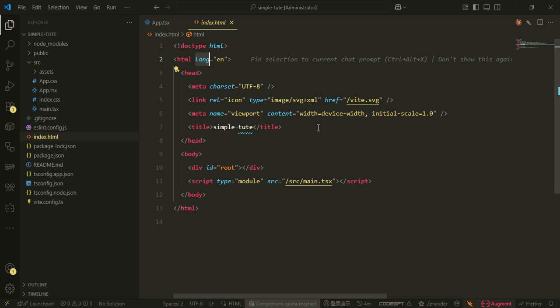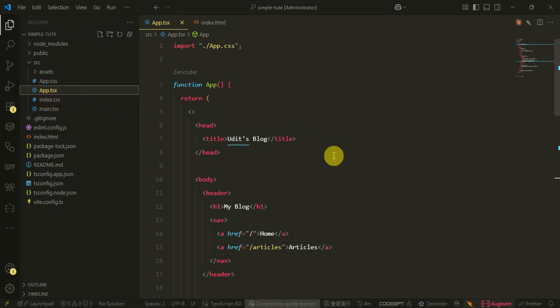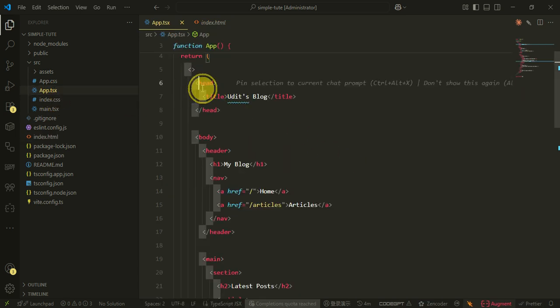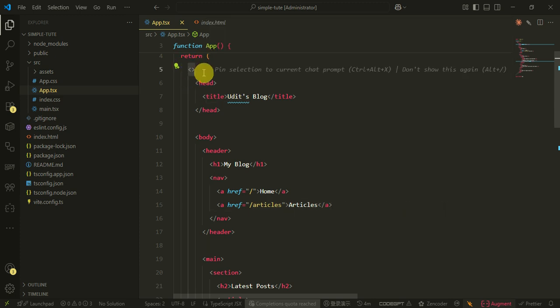So this is head and this is body. In the body we see the script with the root id, and when we go into the root id, it will go to our code, which is app.tsx, and here it will contain all the code. The empty braces are a React thing, which will be removed when we put it into the main code.